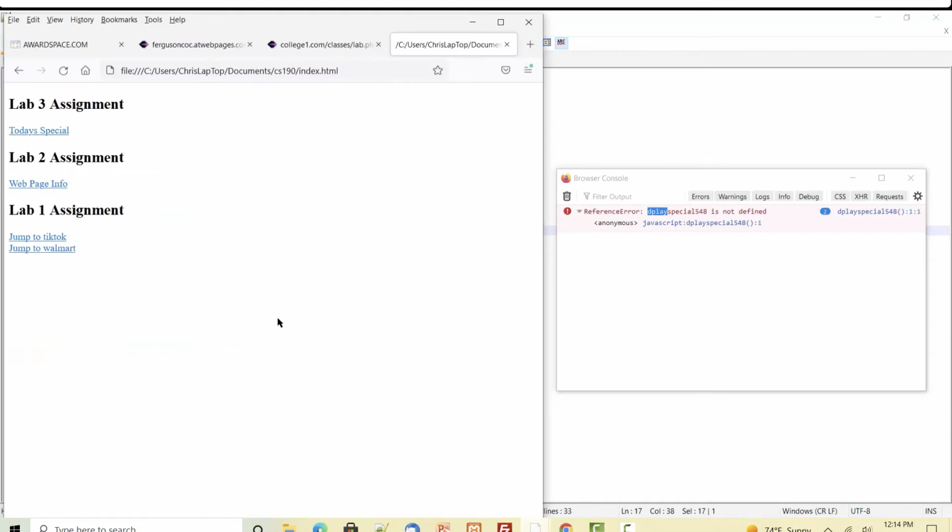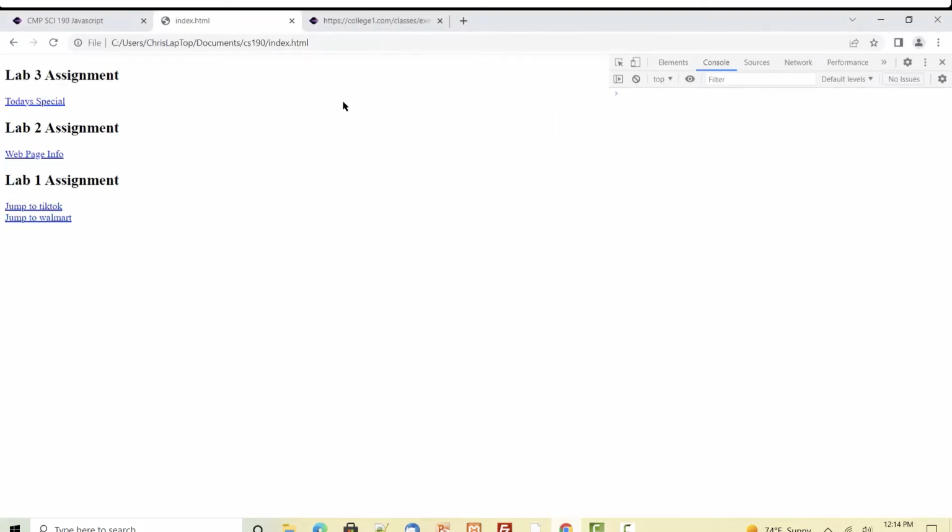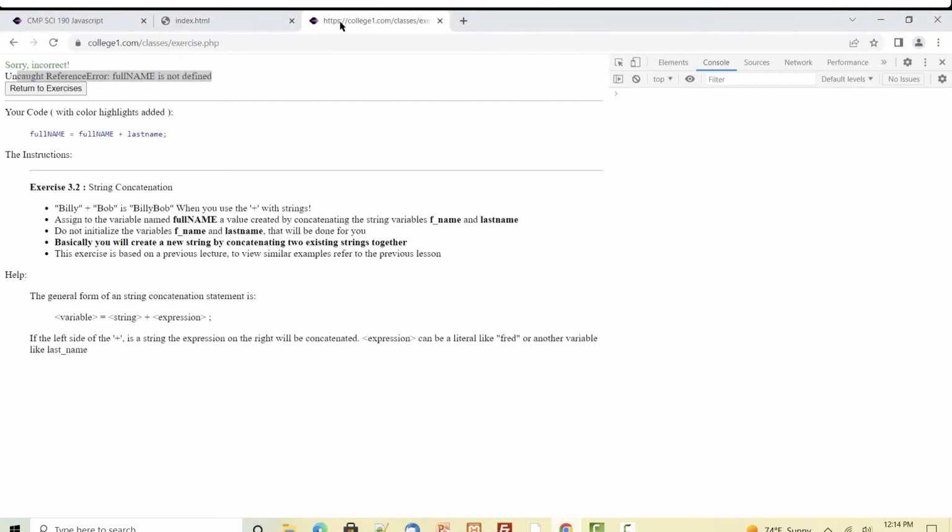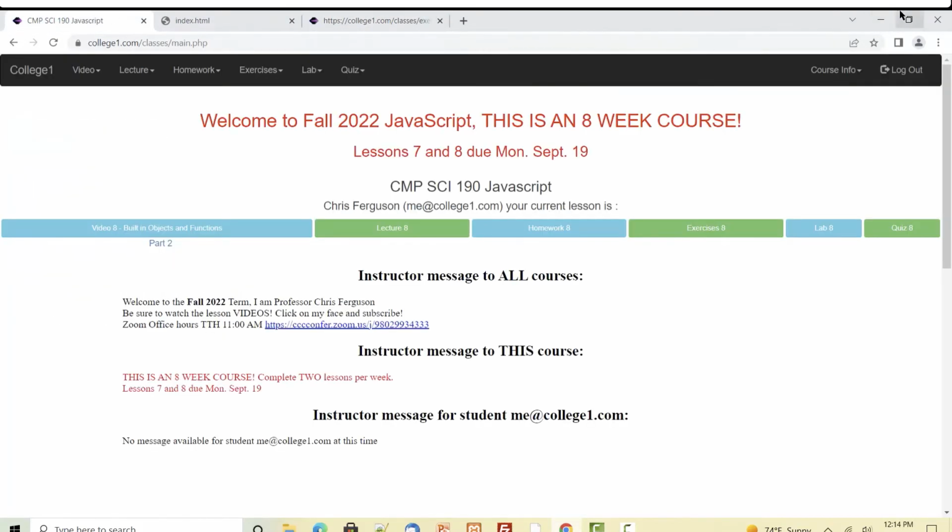I'll hit Shift Reload to make sure I've got the updated version that I just edited. I'll clear the browser console, press my link, and voila, the error message is gone. So my little error of misspelling the name in the HTML has now been fixed, and you can see how quick it is. Quick edit, quick save, and quick reload, and boom, you've got your error fixed.